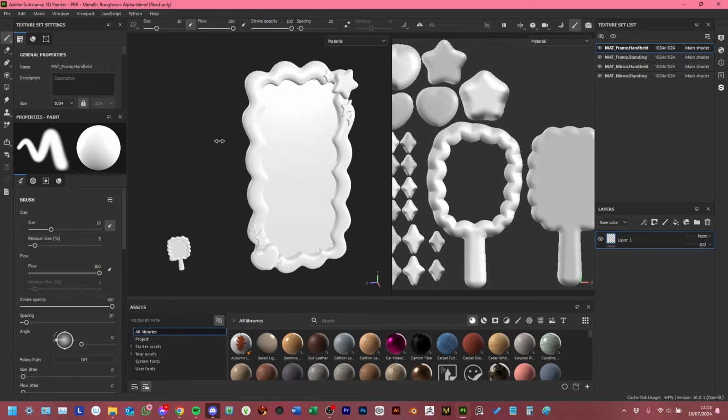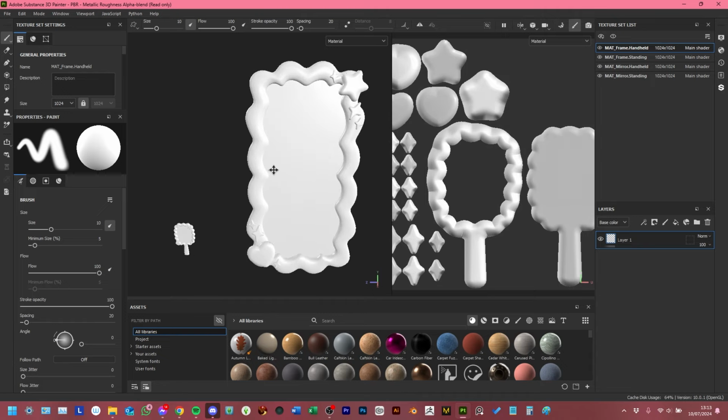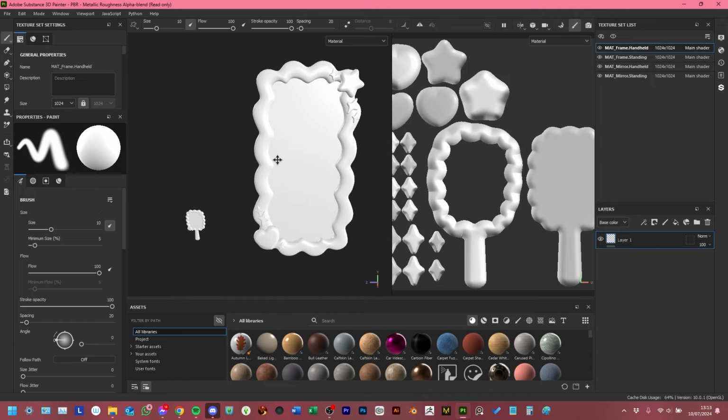What this is going to do with PBR is it's going to affect your specular map. It's going to affect how it reads gloss when your environment in Second Life rotates around it. So you are going to want to mess around with that. And in order to really see how it looks, you have to bake.